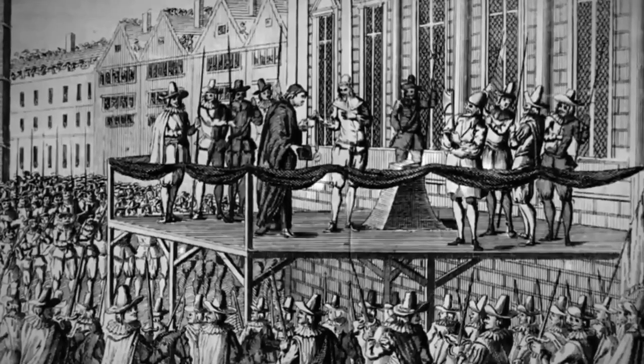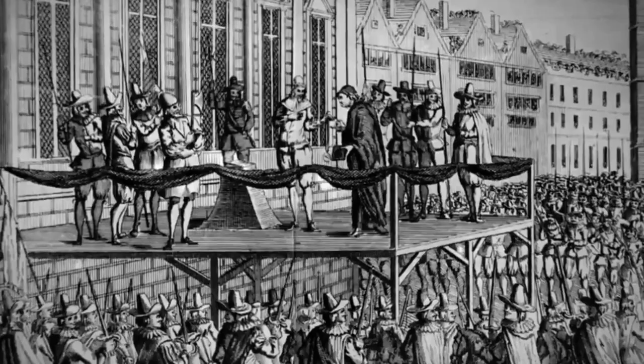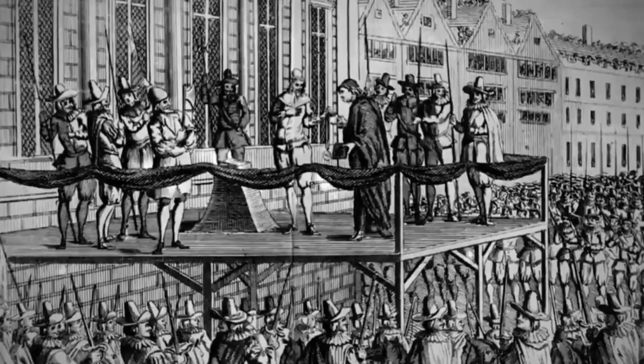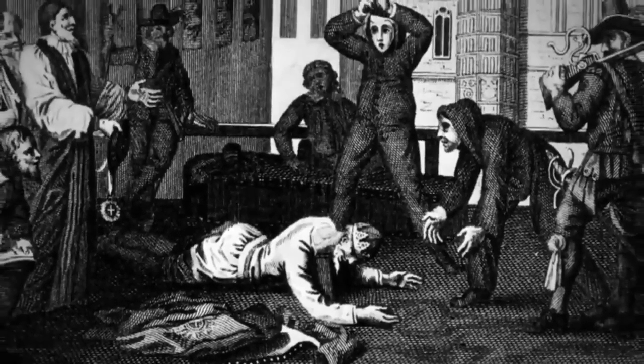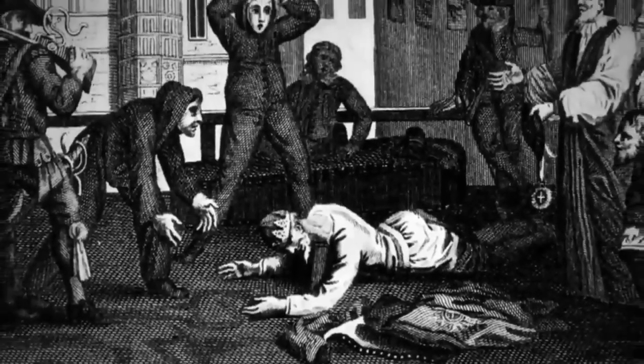Charles I is taken outside Whitehall Palace, outside the banqueting house, on a scaffold. He gives a very brave and valiant speech, but unfortunately, it's a bit windy and no one really can hear it. But he submits very bravely, he tucks his hair into a cap so that they can get a nice clean blade, and he raises his arm as a signal.